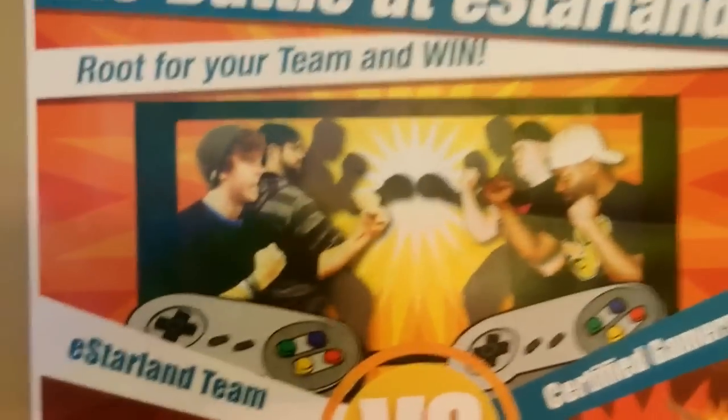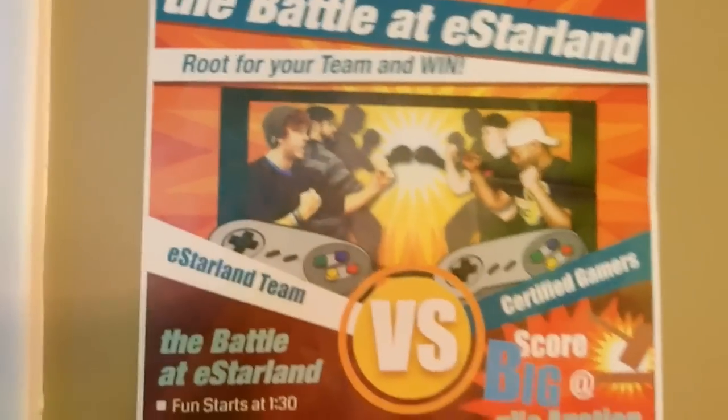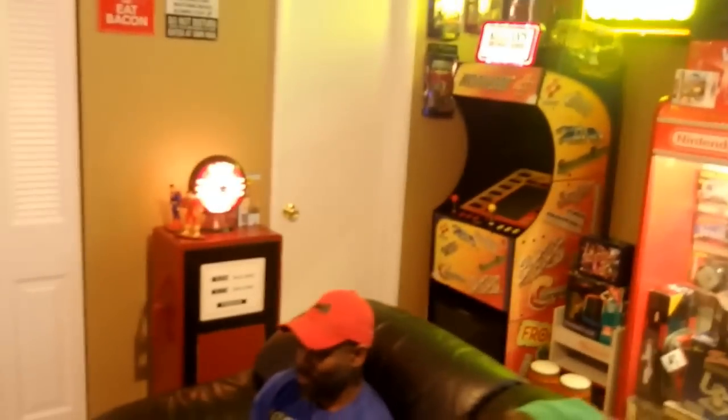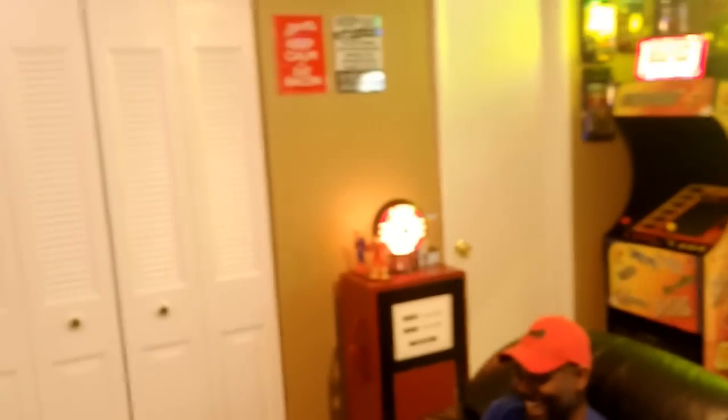So it was kind of cool that they put Chuck and I on the poster here, up against Jake and the East Starland employees. And we kicked their ass. We stomped ass that night. We love Jake and we love those guys, but yeah, we're dying for a rematch. I want a rematch. I don't know about you guys. Yeah, we want to see the rematch. I'm just talking shit, sorry guys. Yes, he's talking shit, like Chuck is known to do. This is what I do.